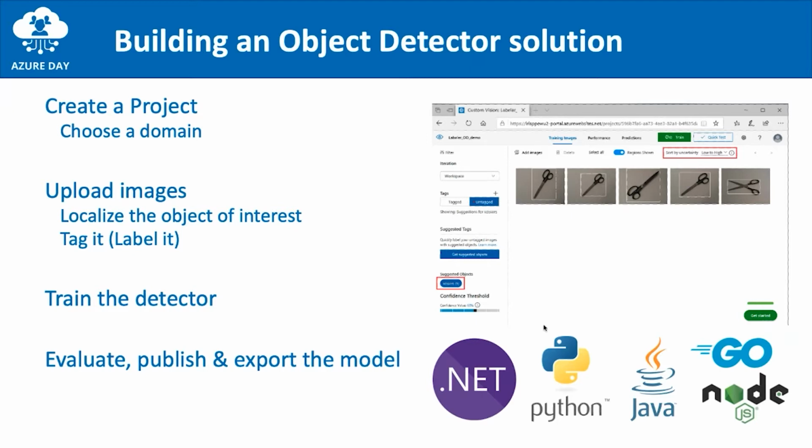If we would like to upload 1,000 images, for instance, we are not doing that manually. For us developers, there are several options. We can use the .NET C# language, Python, Java, Go, or Node.js. Of course, also JavaScript. There are several SDKs or REST APIs that we can use to create such an object detector, or also an image classifier, which is another capability of the custom vision service. In our case, of course, we are focusing on the .NET SDK.